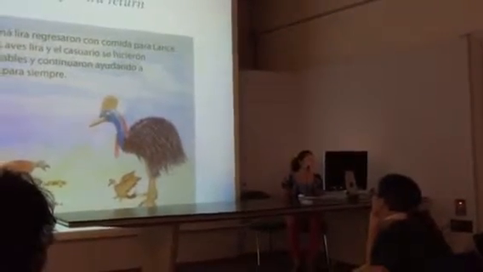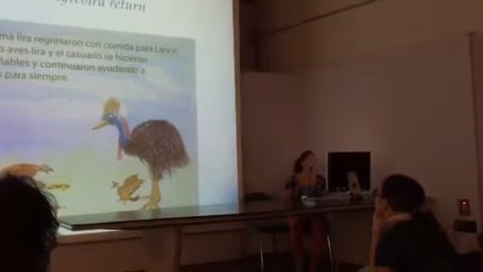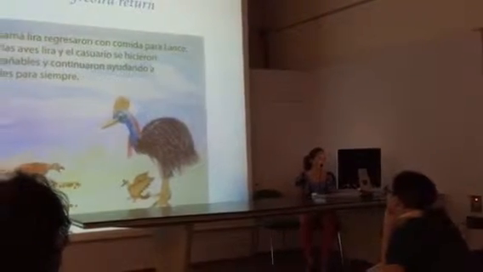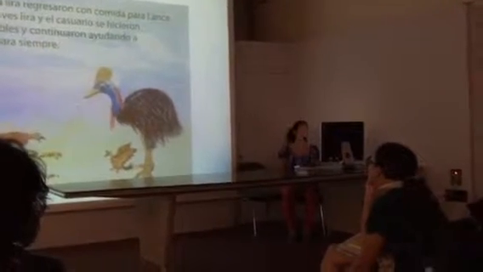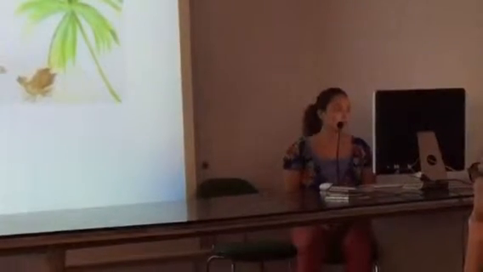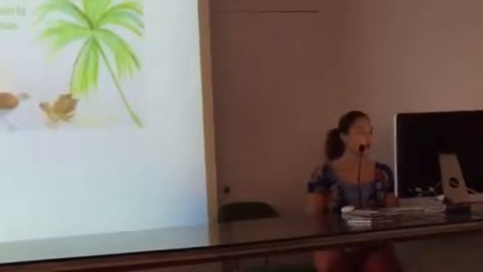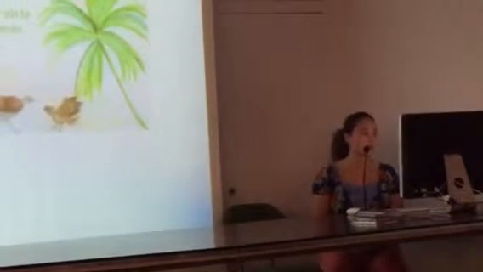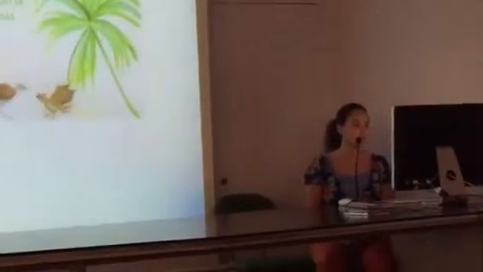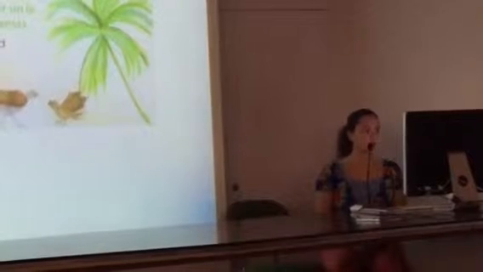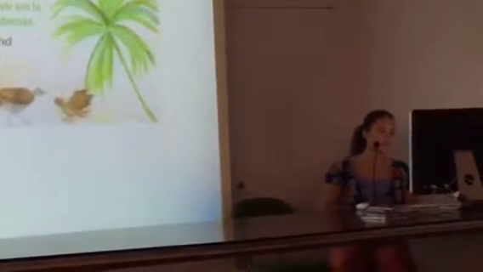In this scene, the mother and father lyrebirds return. The lyrebirds and the cassowary become very close friends and continued helping other animals forever. This is the end of the fable, when all the animals reunite to celebrate Lance's return. To end up, I will show you a short video I have made with the complete and narrated tale. I hope you enjoy. Thanks for your attention.